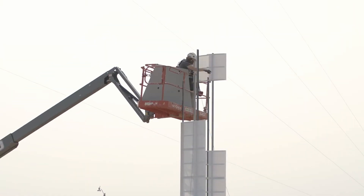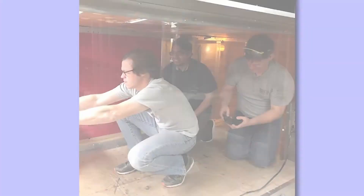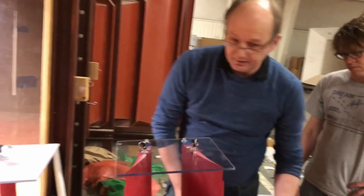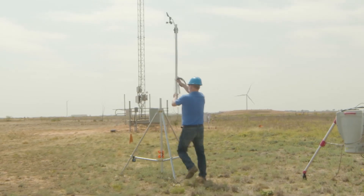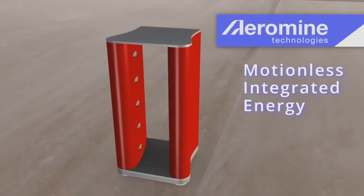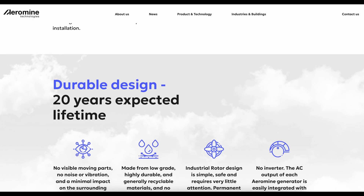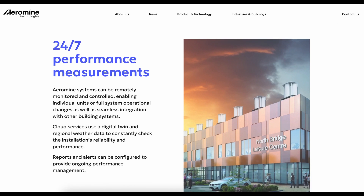Fast forward to 2021, Dr. Westergaard teamed up with fellow Dane Martin Maniche and climate tech expert David Assernow to officially establish Aeromine Technologies in the United States. Their mission was clear: bring motionless wind energy to the rooftops of commercial and industrial buildings, offering a practical, scalable alternative to traditional wind farms. Instead of relying on spinning blades, Aeromine's system uses aerodynamics to capture wind as it travels over building rooftops, creating a vacuum effect that generates electricity. This motionless turbine design allows businesses to maximize rooftop space efficiently, complementing solar panels and providing a year-round renewable energy source.